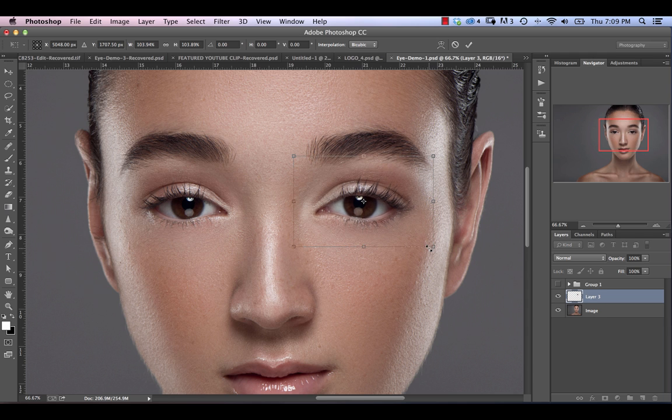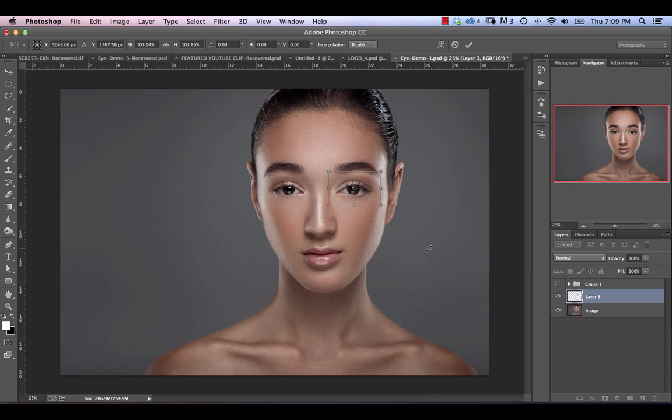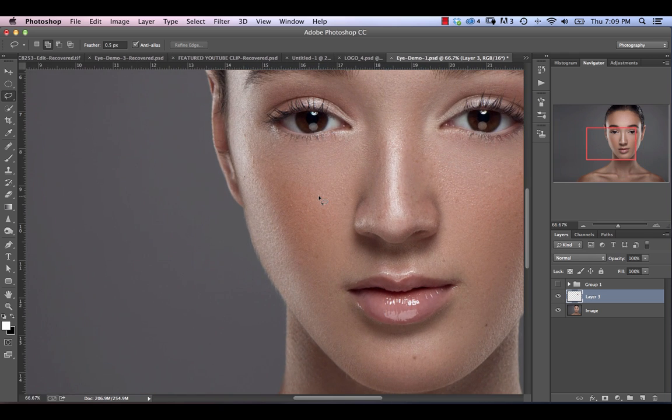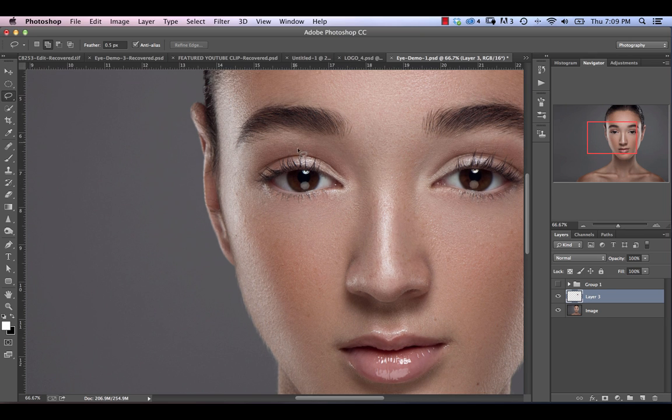Now for this, one thing you may want to do is just zoom out and get a feel for how it looks when the entire subject is visible. So in this case, actually, that looks pretty good, I would say. It looks like we're at around 104%, and essentially what I'm going to do here is just change it to 104 so that we get that exact number. Okay, so there we go. We're going to hit Enter to apply that transform, and we're just going to look at it, and I think that looks pretty good. So now zooming back in again, we're going to repeat the same process on the other eye. So we're going to make our selection here.